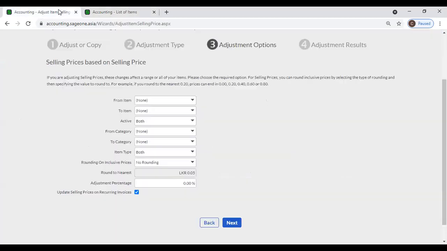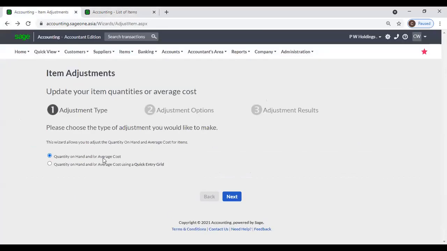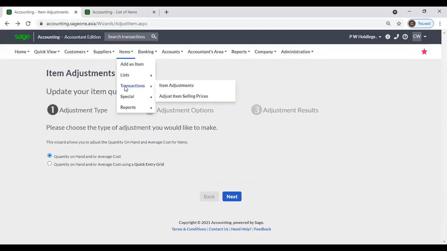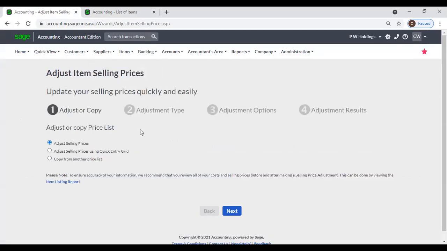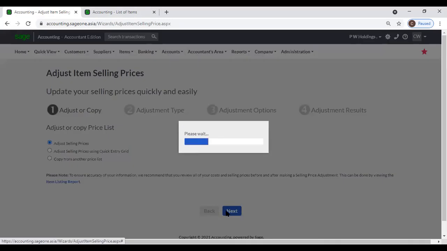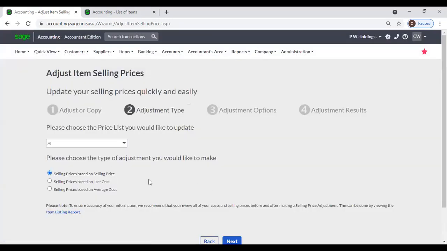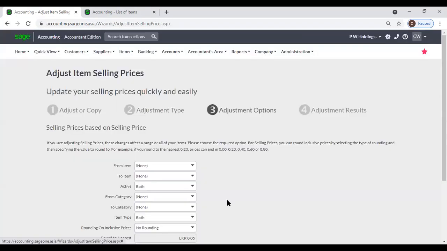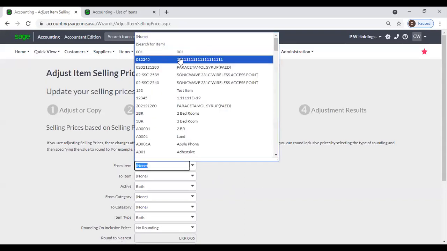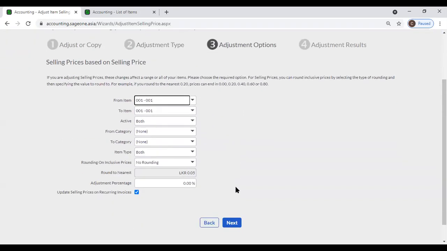Okay, now go again, adjust selling prices based on selling price. Now we will check only the first item. We will select that item, and we will increase by 10%. Okay, we will increase that selling price by 10%.